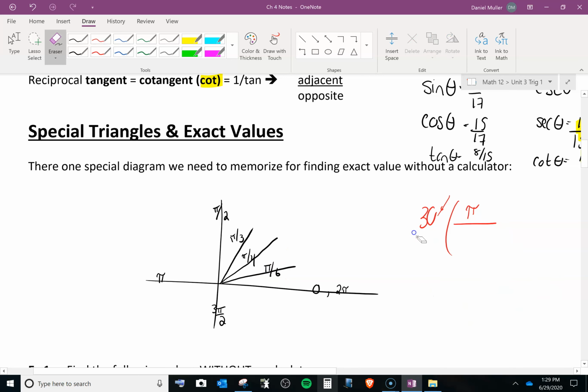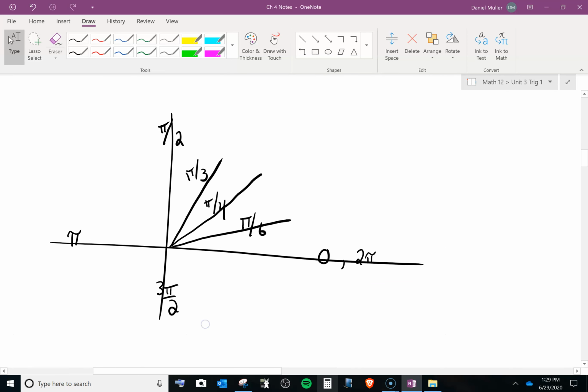So sometimes it's nice when you actually draw these to, if you wanted to, write 30, 45, and 60 just as a reminder to yourself. And I've just memorized that the pi over 4, the 4 is for 45. It would have been nice if the 3 went here and the 6 went here, but they're backwards from each other. So the 30 was the pi over 6. The 60 was the pi over 3. And of course, these were your 90, 180, 270, 360. So you can have both, but the idea is you're supposed to be dealing with these fractions.